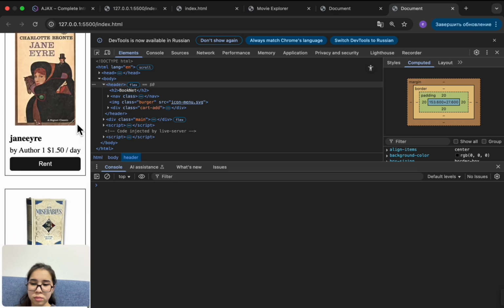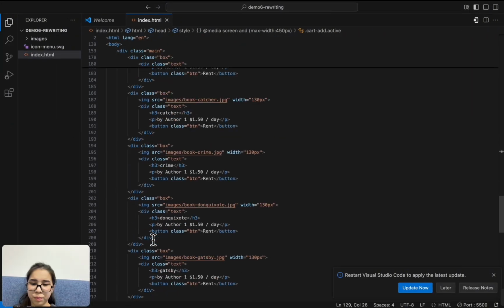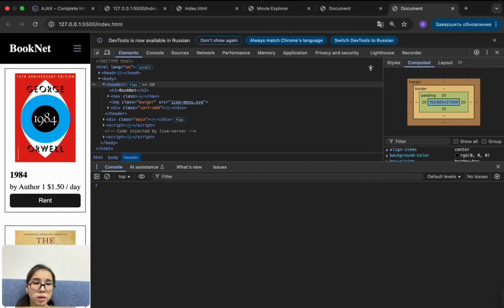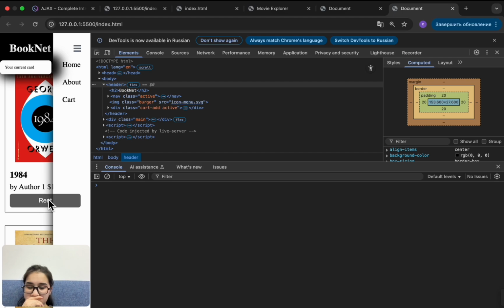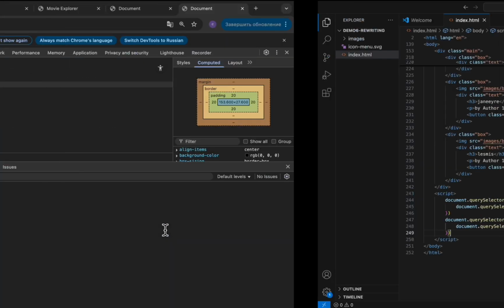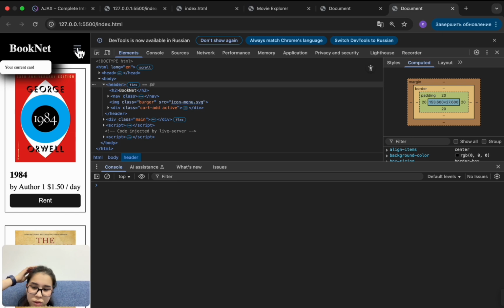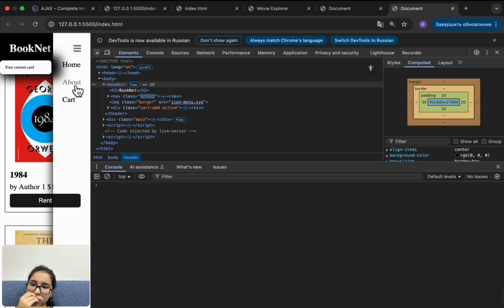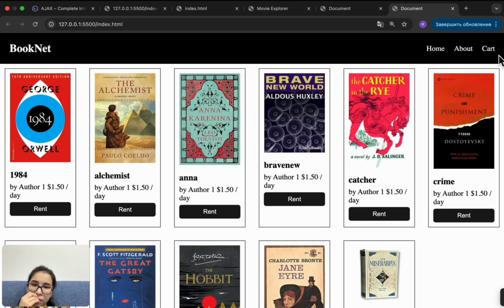I think it looks pretty good. So let's continue with JavaScript by clicking this card, rent. We should do first, as I understood, check all of this, whether we have these cards here.